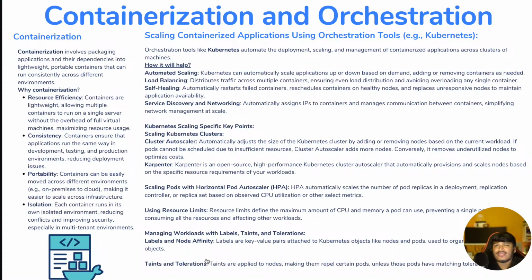Okay. Now, why this containerization part? Why is it required? To achieve resource efficiency. If your virtual machine has five CPUs, 10 CPUs, maybe 20 CPUs, when you're running a single application, it individually may be utilizing only 1 or 2 CPUs. But if you run smaller containers per CPU core, or maybe millicore, whatever configuration you do, then you are utilizing every single bit of your CPU, right? That is what we call resource efficiency. I'm giving a CPU example, but it can be RAM, it can be storage, it can be any comparable compute.